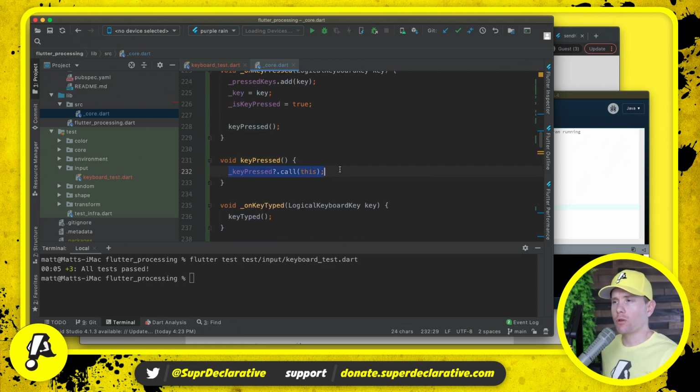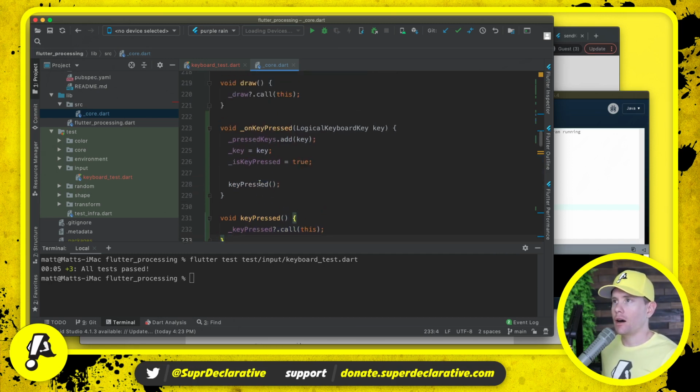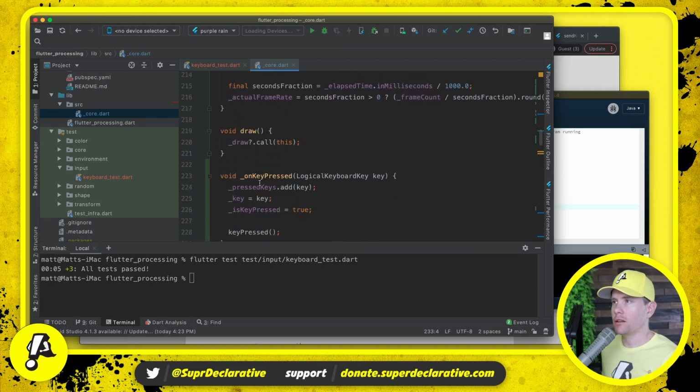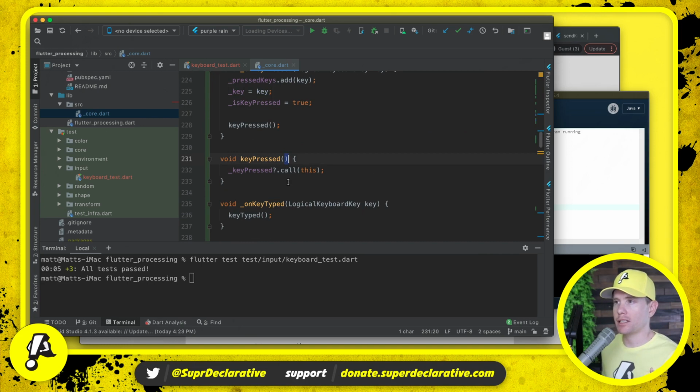Now the public version will either forward the call on to the callback that was passed into the simple constructor, or if you're implementing a sketch by literally implementing sketch, you will put whatever code you want inside of this call right here. Which reminds me, no, I take that back. I was wondering if we have to pass the sketch in. We don't, because if you are a sketch, then you literally are a sketch. You don't need it.